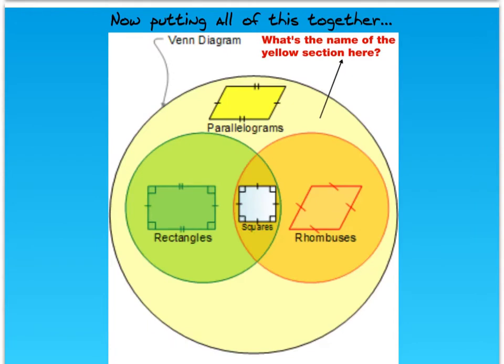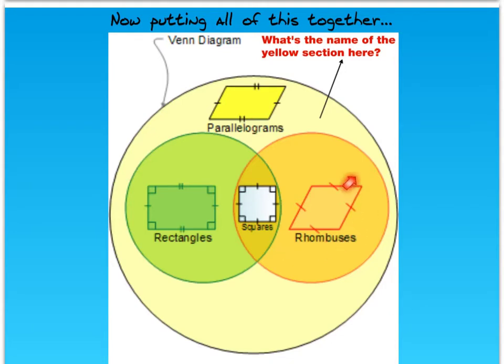To organize my information, I have a Venn diagram. So everything we're looking at in this section is a parallelogram, or another name for this is a quadrilateral, a four-sided figure. So all parallelograms are either rectangles, squares, or rhombuses. How to read this? Well, all squares, since it's the overlap of all of these different figures, are rectangles. They are also rhombuses, and they are also parallelograms. Now, rectangles can be rhombuses if they're squares, and rhombuses can be rectangles if they're squares. So basically, just know how these are related.